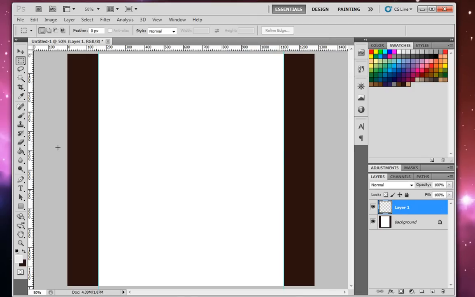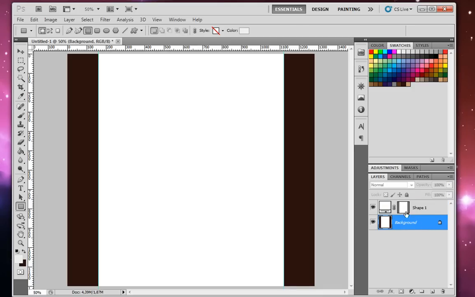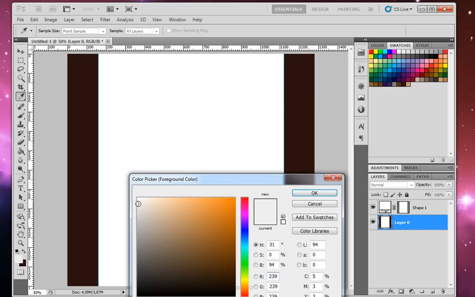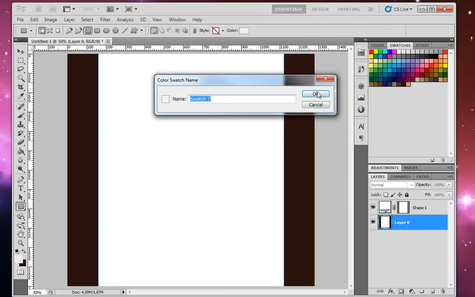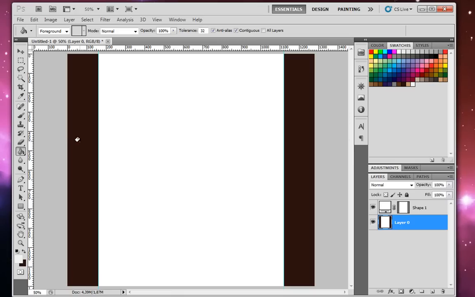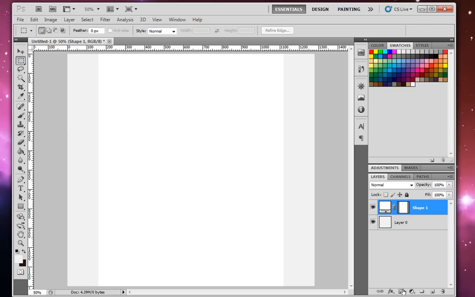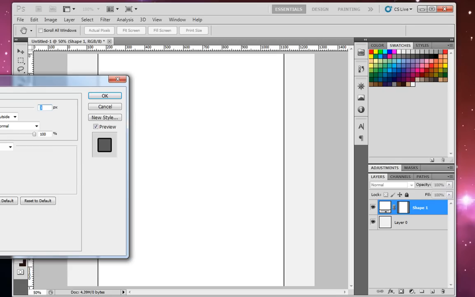I'm going to create a new layer, and I'm going to add a rectangle right on top of the main thing. I'm going to give it a color of white. And the background, I'm going to double click, and I'm going to put a little bit of white, just a little bit darker. I'm going to add it to a swatch, so it adds here. And then I'm just going to use the paint bucket to add the color. As you can see now, maybe there's a little difference here, but not that much, and I like that.